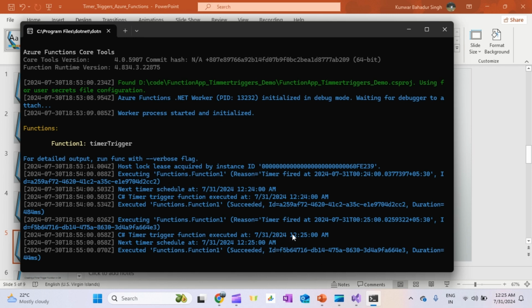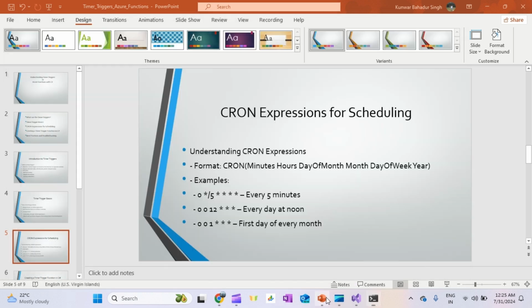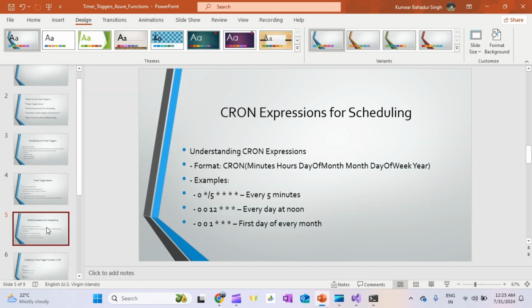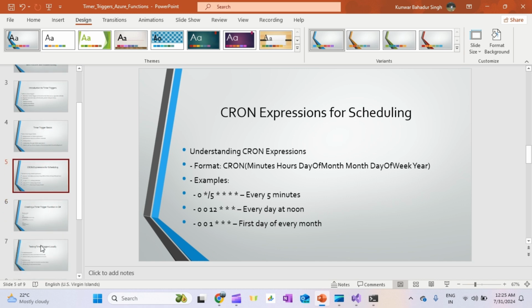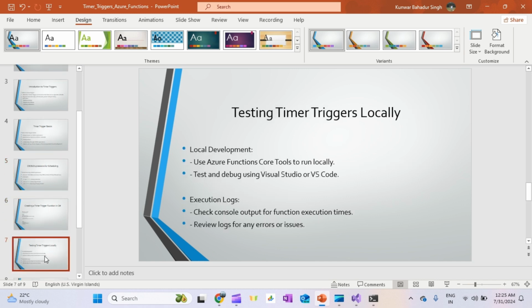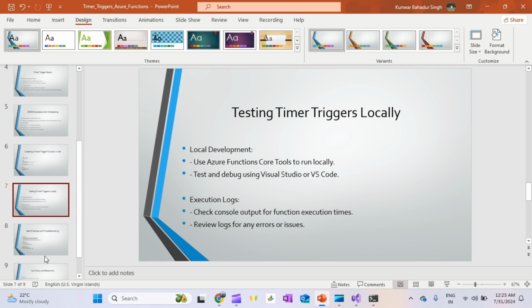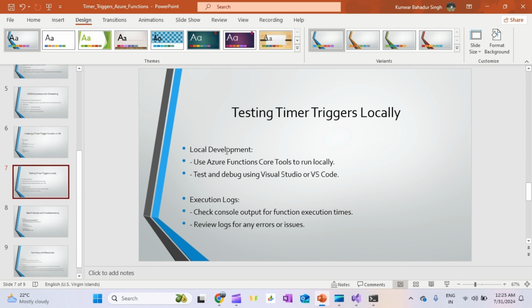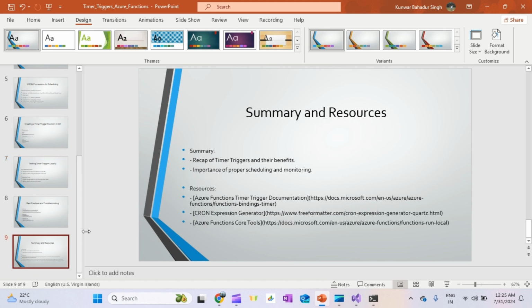Okay, so you see that it is running at every 1 minute interval because we have scheduled it that way. Let's understand a little bit more detail on this. We have run that function locally, and we understand.